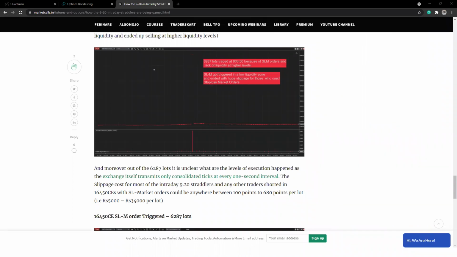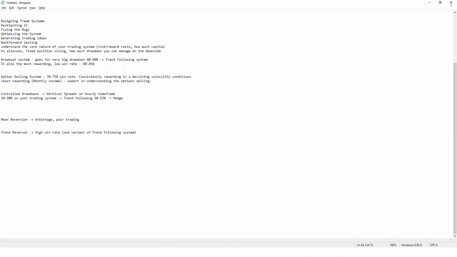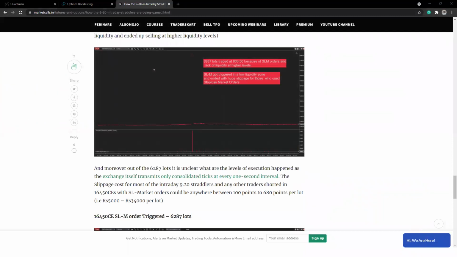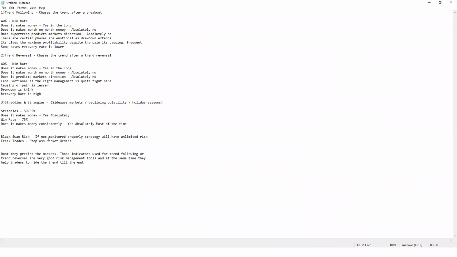Now coming back to the topic. So we had a sample example here. So what is the risk here? There are two risks. One is black swan risk. If the market suddenly drops and there are no stop loss or SL limit orders, or they are not monitored properly, sometimes an SL order can get skipped. That is another threat. If it is an SL order, it gets skipped. An SL market order may not get skipped.